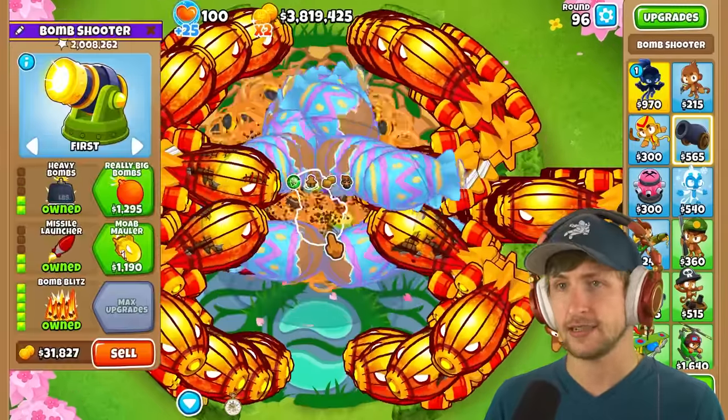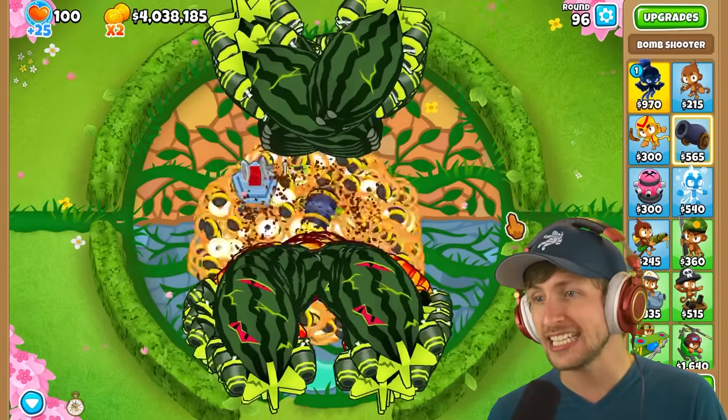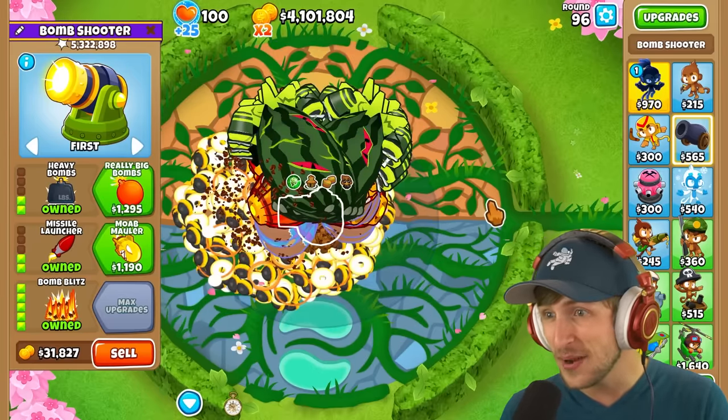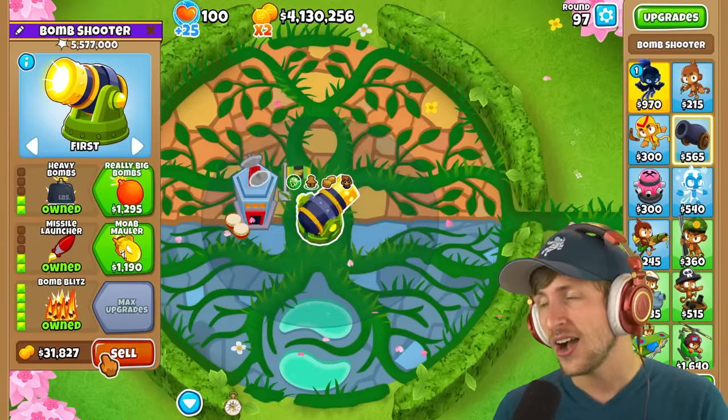Bomb Shooter has what it takes. Maybe Bomb Shooter doesn't have what it takes. Can he do it? I think he can. We have five million pops. Okay, that was pretty cool.